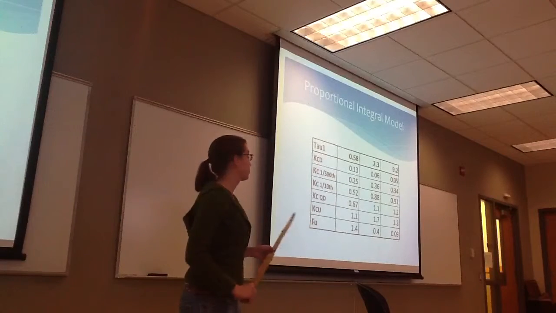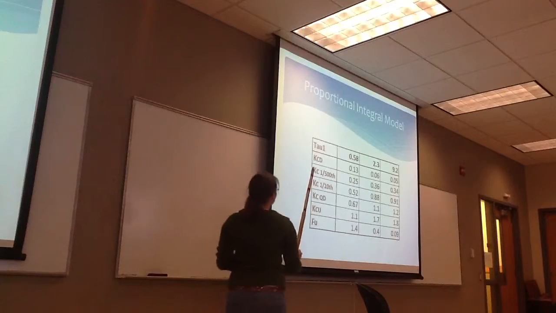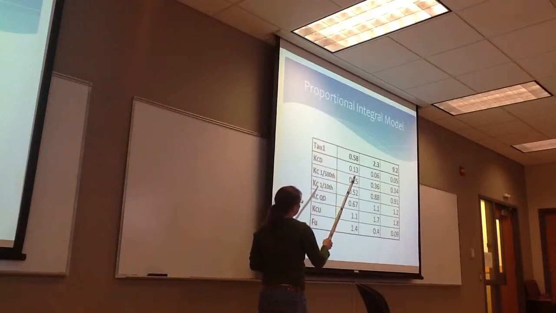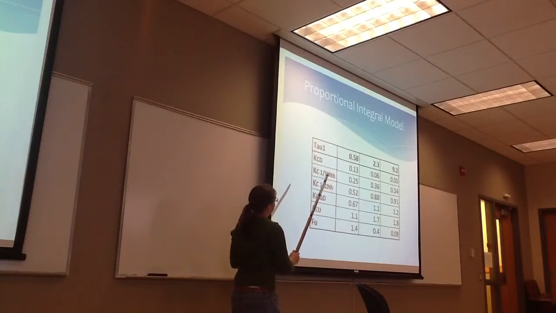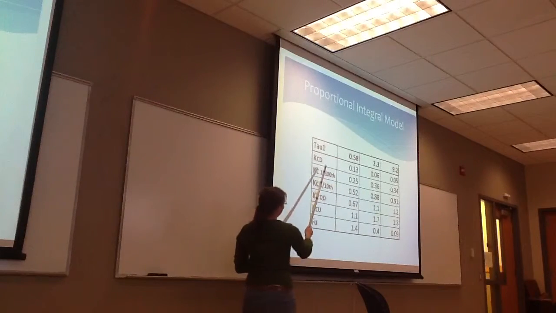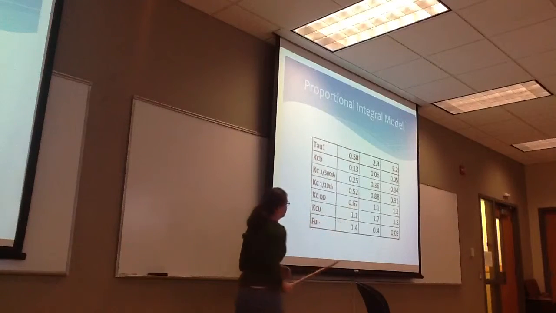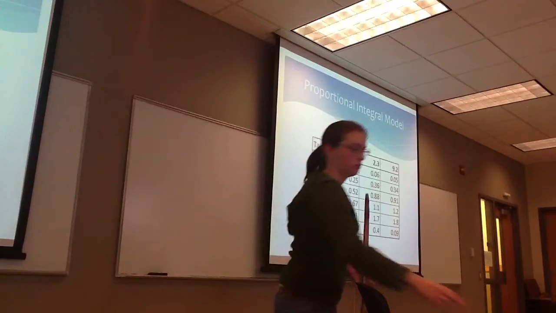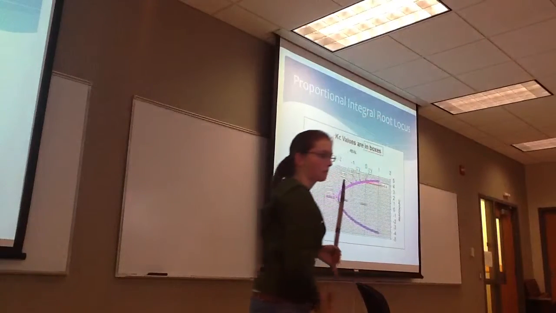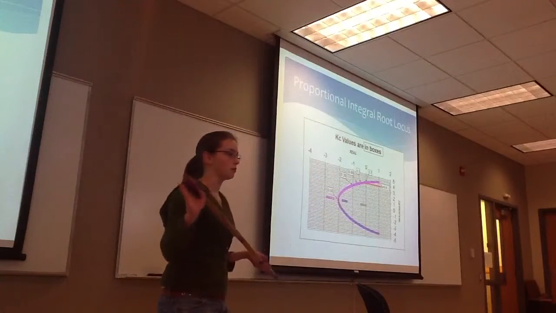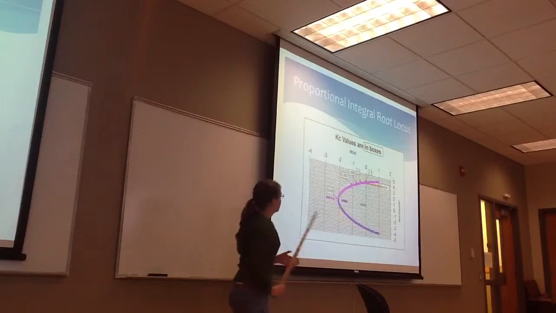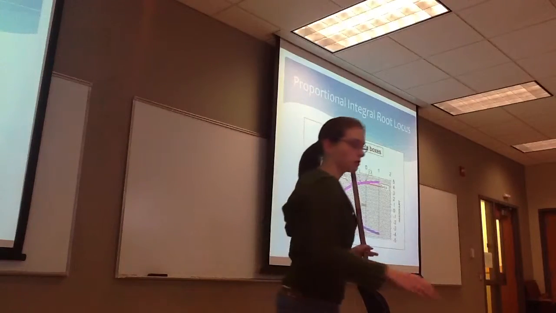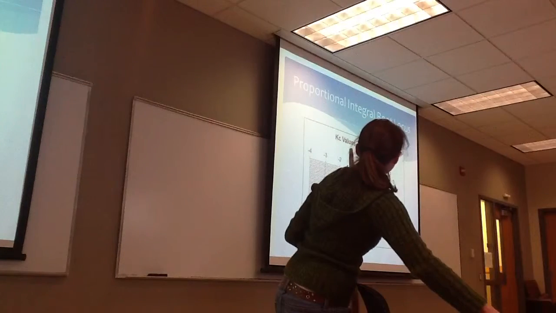So for the proportional integral model, we had a tau value of 2.3 and then 0.58 and 9.2. These gave gain values that are shown in the tables. This is an example of the proportional integral root locus with those values in the previous table displayed. It also has the ultimate frequency pointed out of 0.4.